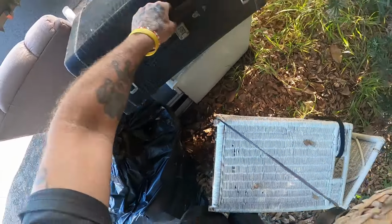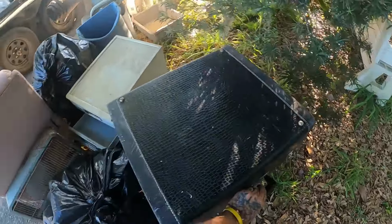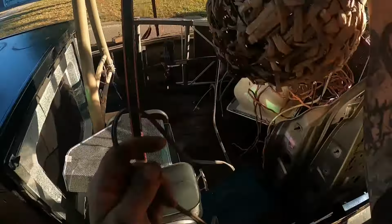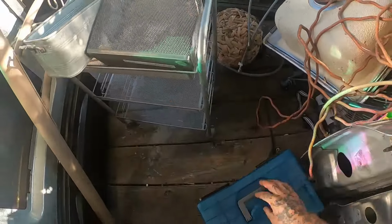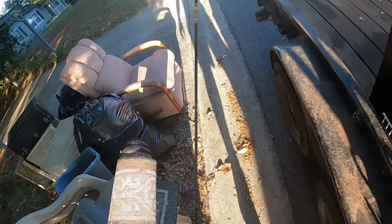Oh, is that a hole? That's a hole. We almost left that behind. Alright, let me load that up. And there's another fan too there. Looks like we're gonna be kind of busy tonight. What do you guys think? Kind of busy tonight? Busy enough that this is going in the front if we're keeping it. See you guys in a few.